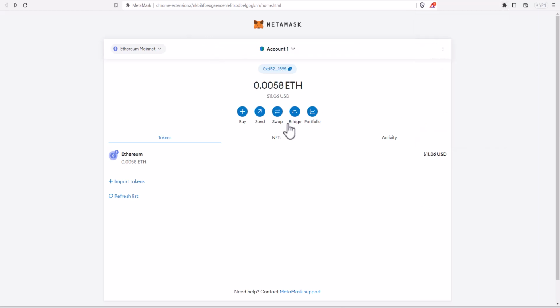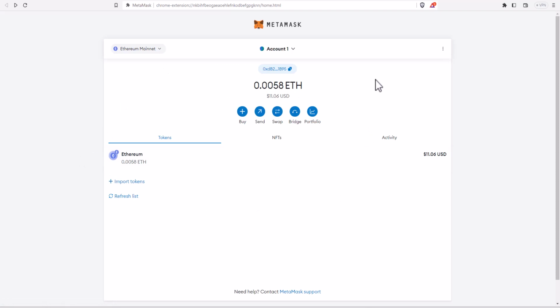Now, I switched over to my other MetaMask account on this computer because some of the stuff I want to show you, I'm going to need a little bit of funding for. So I have a little bit of crypto in this. Yours will still say 0, but I wanted to just let you know what I'm doing here.